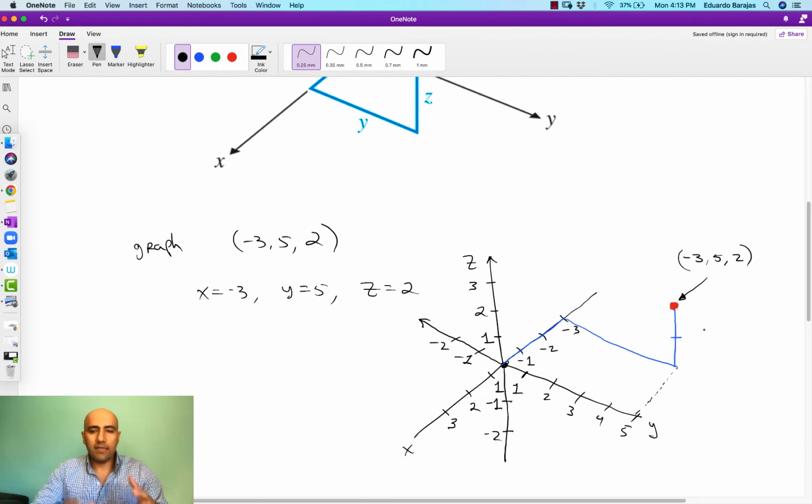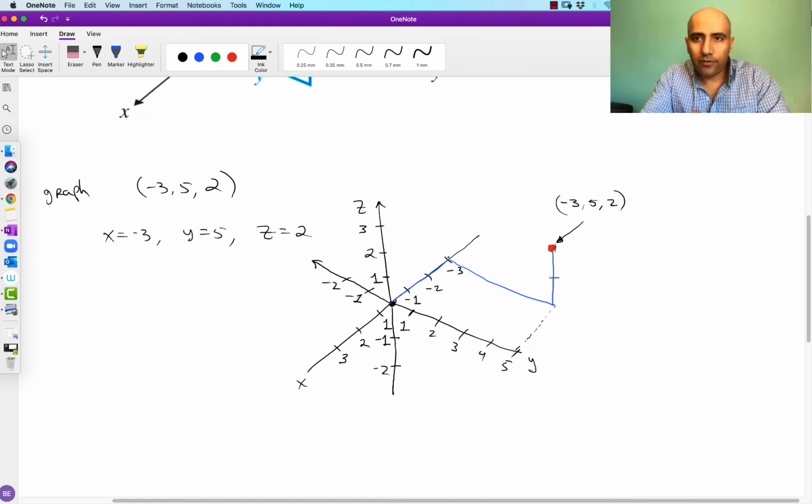And just like in the case when we had 2 variables, the blue path is then kind of forgotten, right? We kind of erase it. It's not part of the graph. Just that individual dot is the solution, right? That triple pair there corresponds to that little dot that's kind of floating in midair.